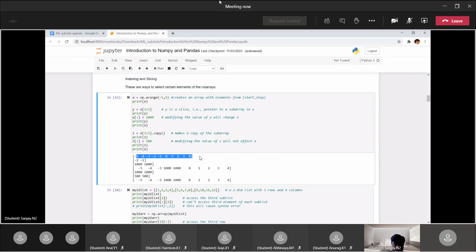So we start off with this as what X is, and we slice the indices 3 to 5. So 0, 1, 2, 3, 4, and 5. We get -2 and -1. The colon inside the braces means we just get every value. So we're resetting all the values inside of Y, which is just -2 and -1, to 1000. But if you go back and print X, we see that inside of X, these values have also changed.